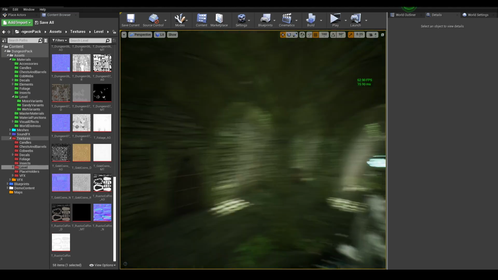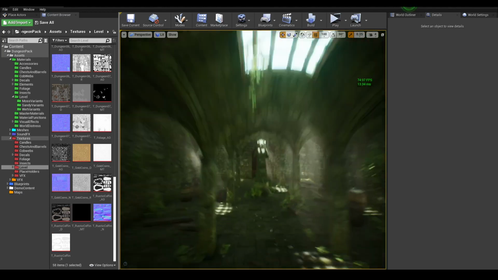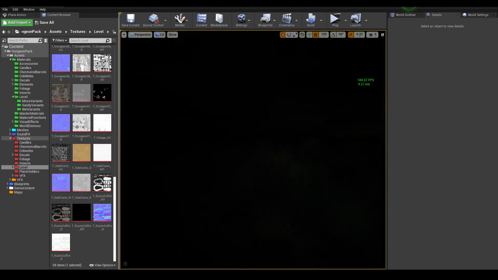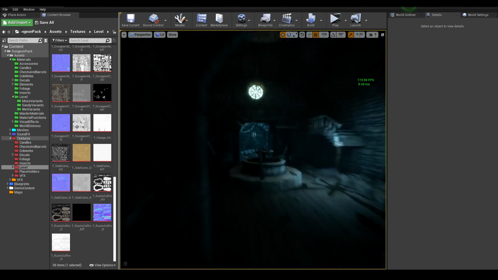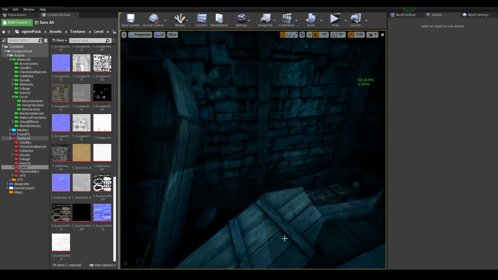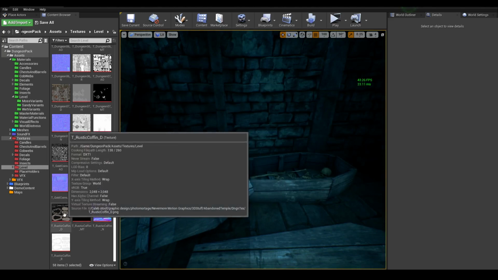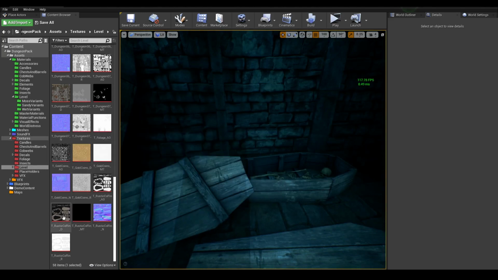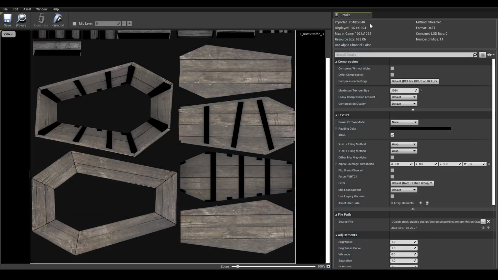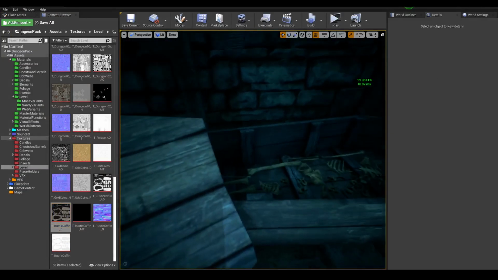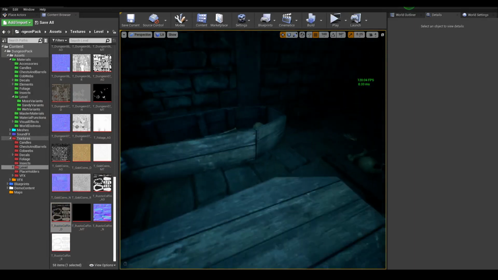Here's another example. Let's go to the Room of Death, which is this one, and we have here a bunch of coffins, which, by the way, I think they are 4K. Oh no, they aren't 4K. So we're displaying 1024 just because we don't need that 2048, and it's already looking pretty decent.